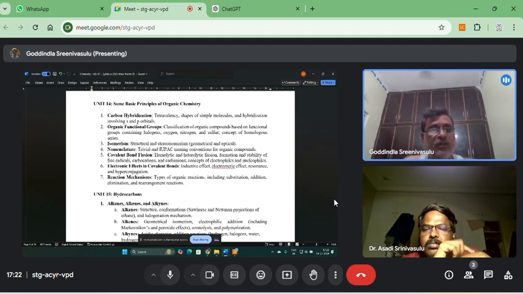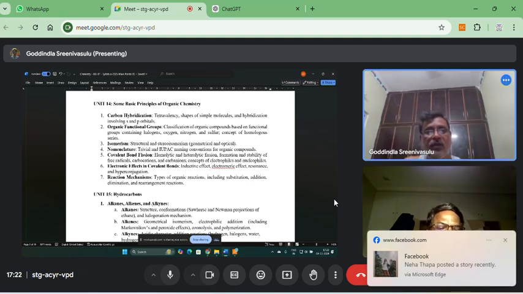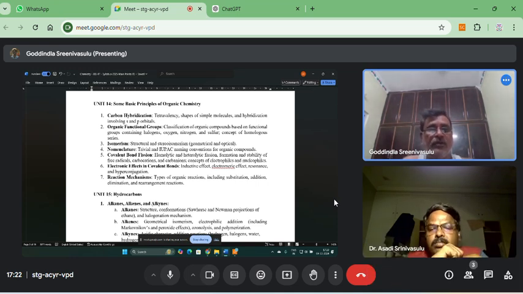The covalent bond fission, homolytic and heterolytic fission, formation and stability of free radicals, carbocations and carbanions, the concepts of electrophiles and nucleophiles. So that most of the organic chemistry molecules will react and exhibit specified behavior. So these effects are explained in this theory.